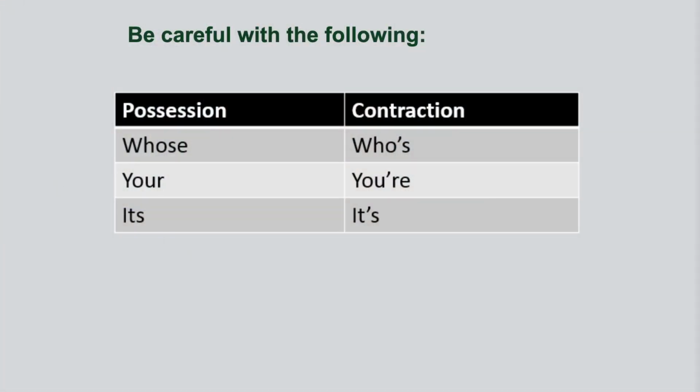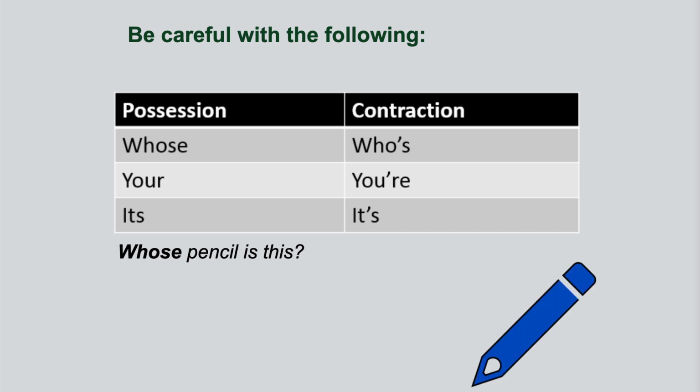So some confusing constructions to keep in mind. As I mentioned, it's and its. We want to be careful. It's and its, whose, your, theirs is another big one that's not on here. So let's just take a look at each of these in use. Whose pencil is this? You see here, whose, there's no apostrophe because we're dealing with possession. And we could say, well, who's using this pencil? In this case, who's represents "who is" using this pencil, and that apostrophe represents the missing letters.